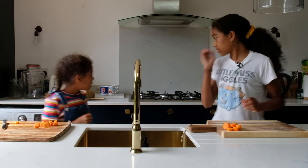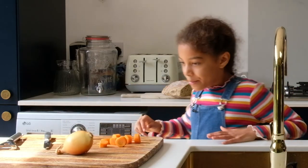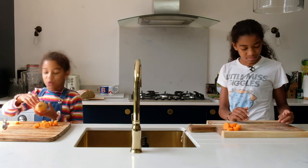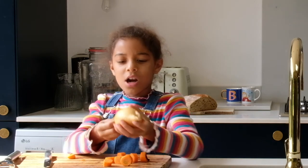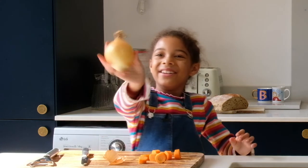Now let's peel the onion. You can start this time, Blue. This is what I like to do. How do you peel an onion? Oh right, I'm a professional, I know how to peel one. So you do this. I put a spoon in my mouth so I don't cry. And when you cut it... Done! No, you still have to do more.